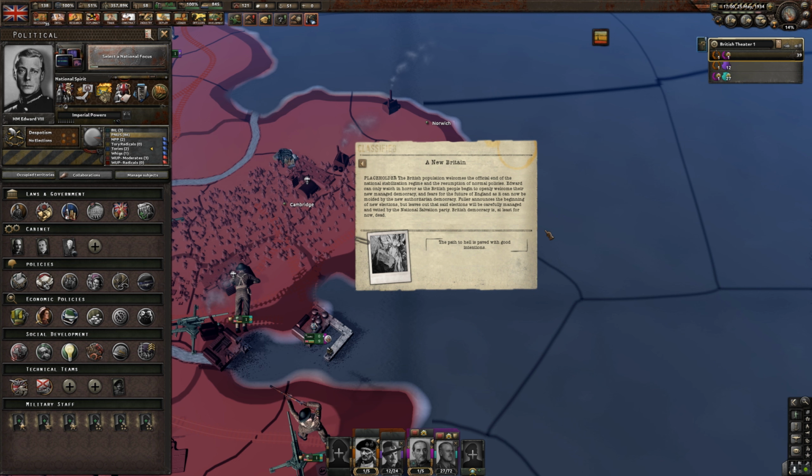The British population welcomes the official end of the national stabilization regime and the resumption of normal policies. Edward can only watch in horror as the British people begin to openly welcome their new mangled democracy and fears for the future of England, as it can now only be molded by the new authoritarian democracy. Fuller announces the beginning of new elections, but leaves out that said elections will be carefully managed and vetted by the National Salvation Party. British democracy is, at least for now, dead.